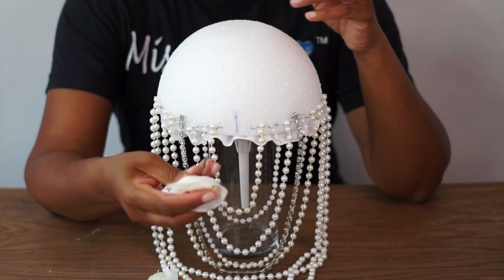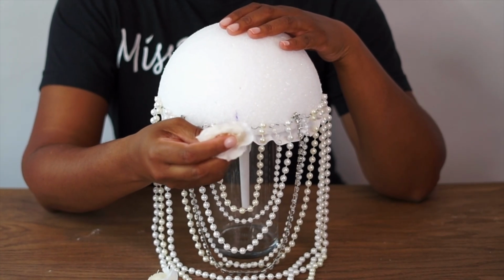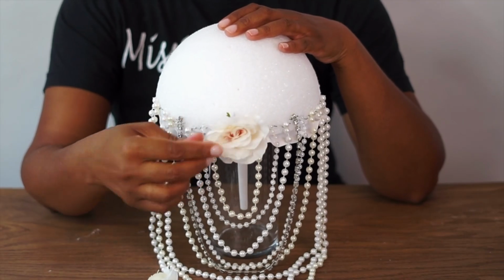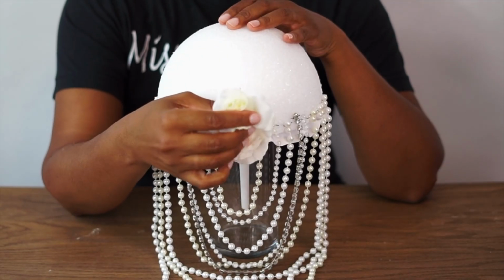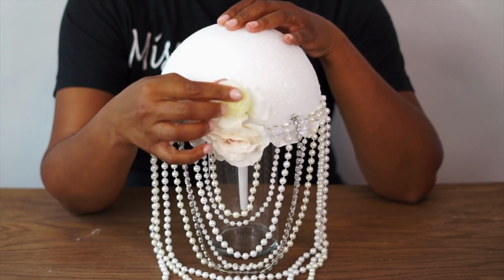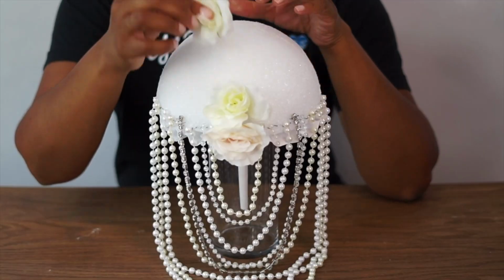For this particular bouquet, symmetry is key. So I'm going to use that same center line and I'm going to start my rose attachment. Now these are just roses with no embellishments down the center because eventually I'm going to be adding a brooch on top of these roses. So it's one pink and two cream or ivory roses.